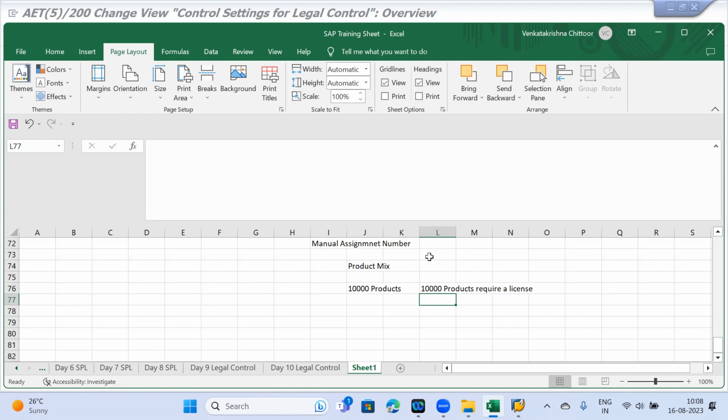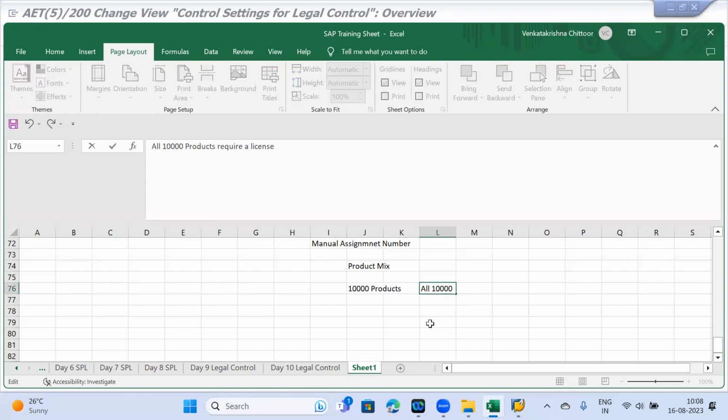And if you say all 10,000 products require a license, okay? Or I would say not all 10,000 require a license. Only 1,000 products require a license and 9,000 can be ignored.